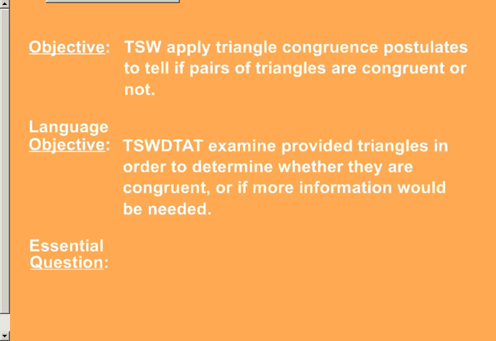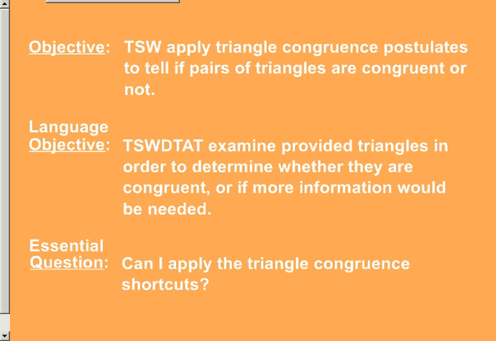On our assignment, the student will demonstrate the ability to examine provided triangles in order to determine whether they are congruent or if more information would be needed. Your essential question for today is, can I apply the triangle congruence shortcuts? Now, as the essential question suggests, there are shortcuts that can allow us to trim some of the work off of the list so that we can arrive at a conclusion that triangles are congruent or not based upon select pieces of information.